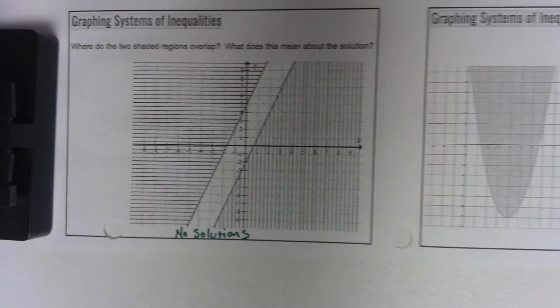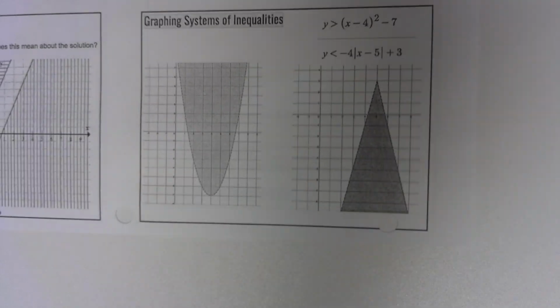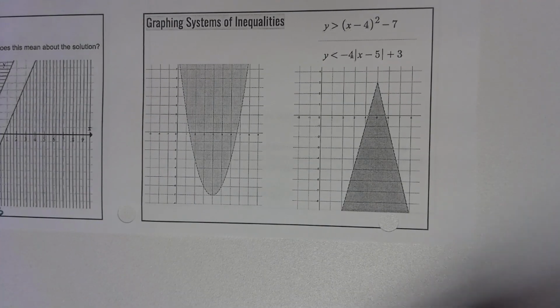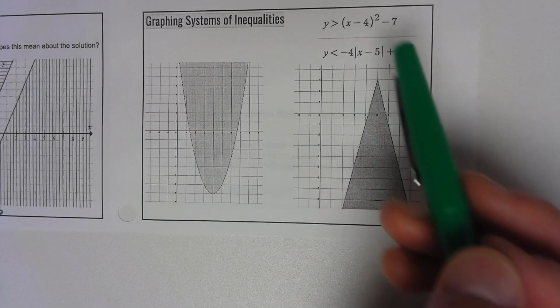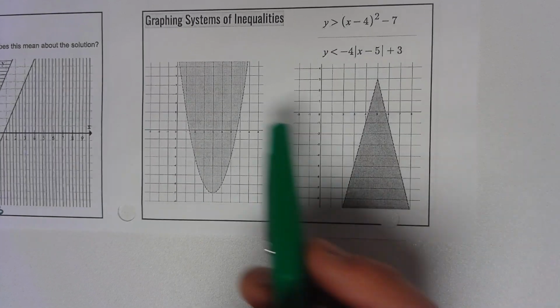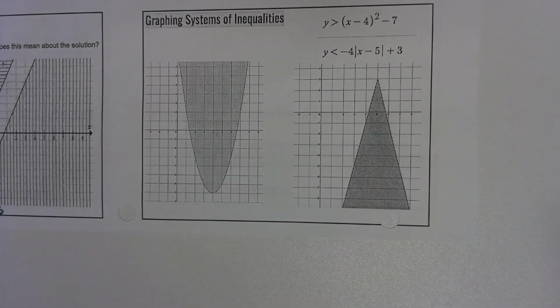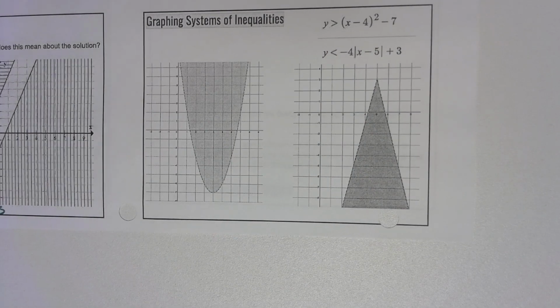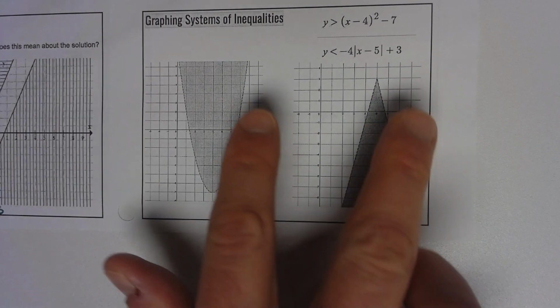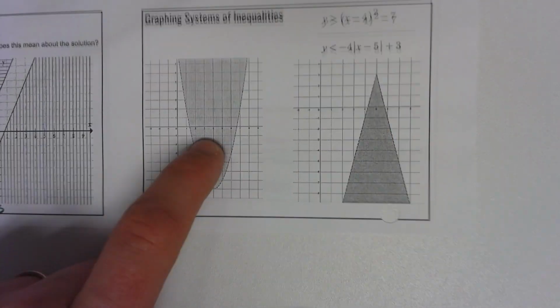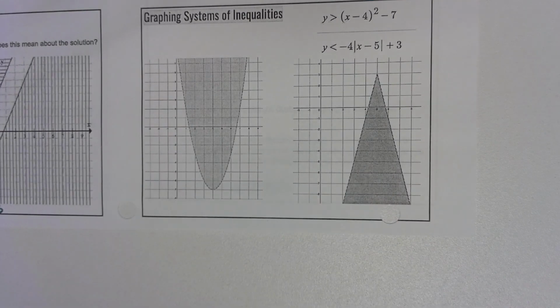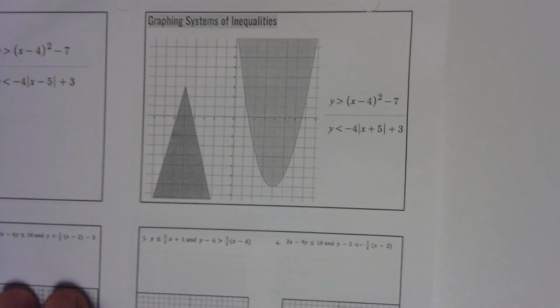The next example shows what if we had an overlap between a quadratic inequality and an absolute value inequality. This is the two separately, and I'm going to come around with our next note sheet. But again, if we were to take this quadratic inequality and the absolute value inequality and combine them, here's what the combination looks like.